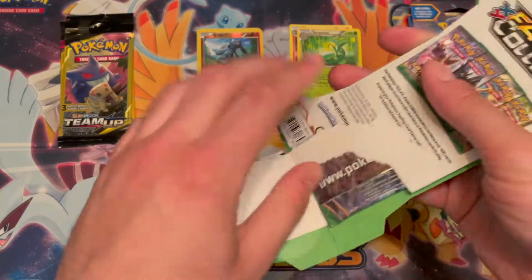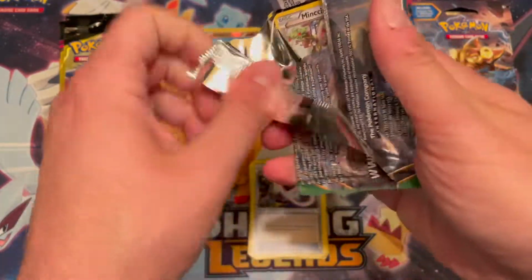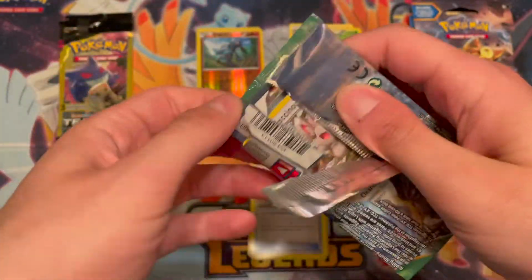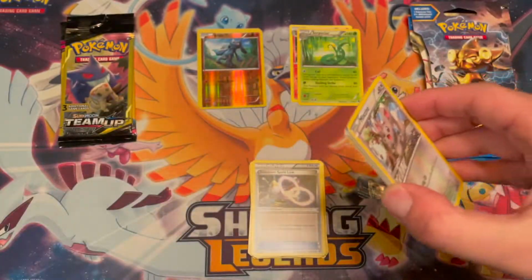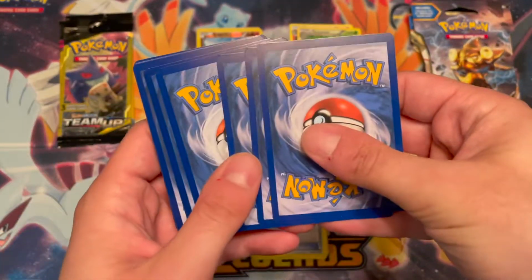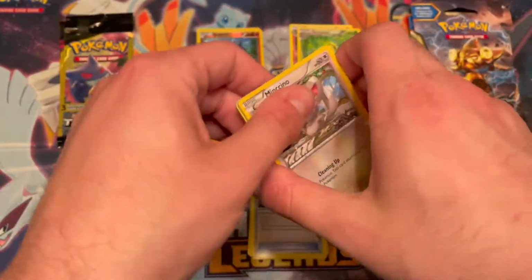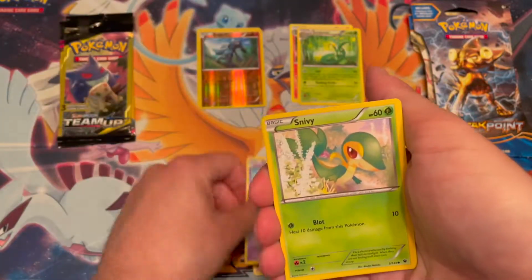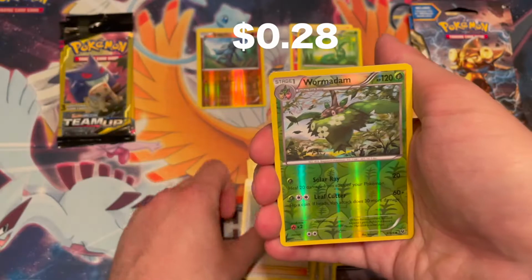All right, here's another one of this. Yeah, and I left a bunch. Clearly there's a ton. If you really want to go in there and just open a booster box of one of these sets, you can for honestly probably the price of a booster box. I'll do the math out when I'm editing this video because I don't have the patience or brain power to do it while I'm talking. But I'll put it up on screen of whether or not that's possible or how many packs off you are. Cool. I'm talking MSRP, like $100 is what I assume booster boxes of this went for back in the day.